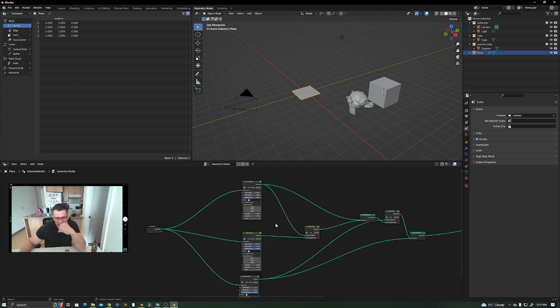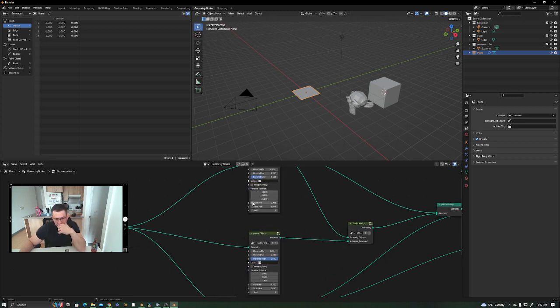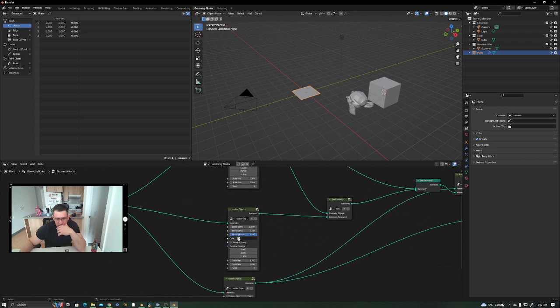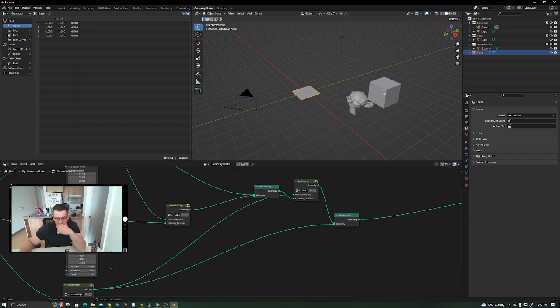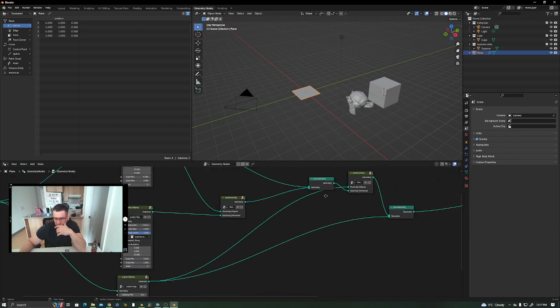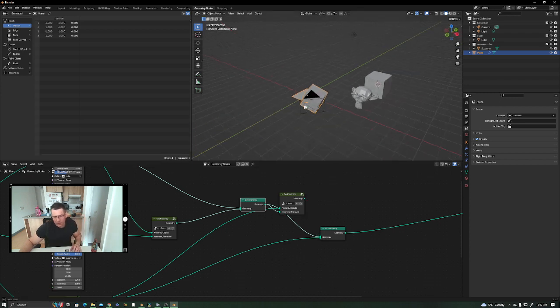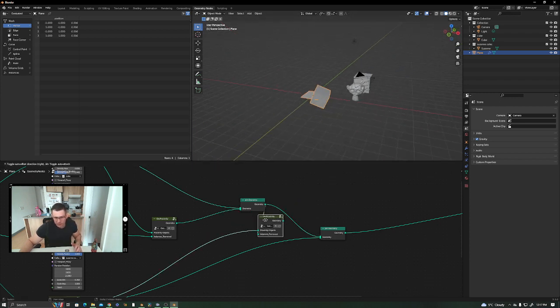And then you have these guys here. Just need to add a cube here, and maybe add a Suzanne here. And if you don't have any other objects to affect here, just remove this geometry proximity.